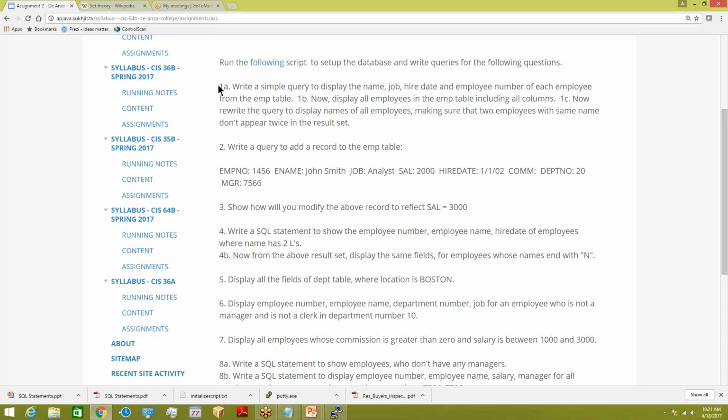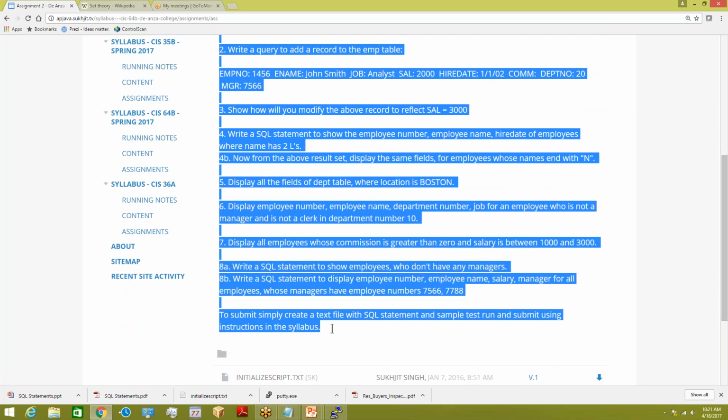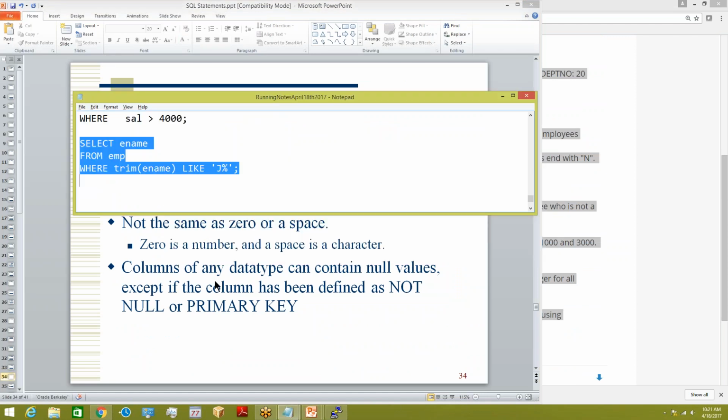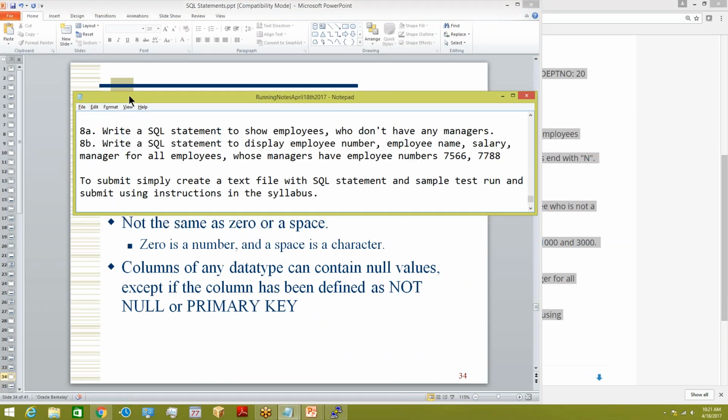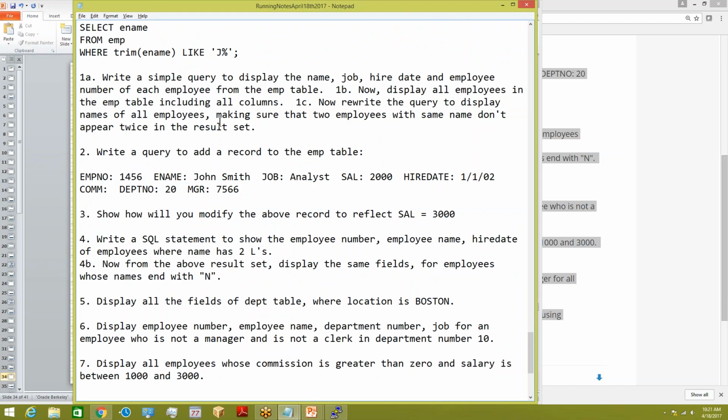So after you have run the script, you have to write a few queries to submit. The best way to submit this would be you write the query for each question, run it, copy and paste the output below, and submit one text file with your SQL queries and the results.